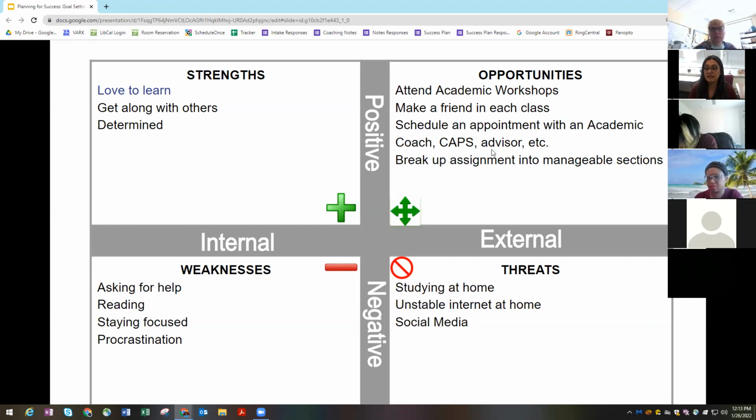This is an eye-opening experience for us to be able to sit and talk about these things and not necessarily just say, yeah, that's the way I've always been. I've always struggled with being able to read. I've always struggled with procrastination. You are here for a purpose because you want to learn and you want to change these behaviors, these habits, these internal and external factors.